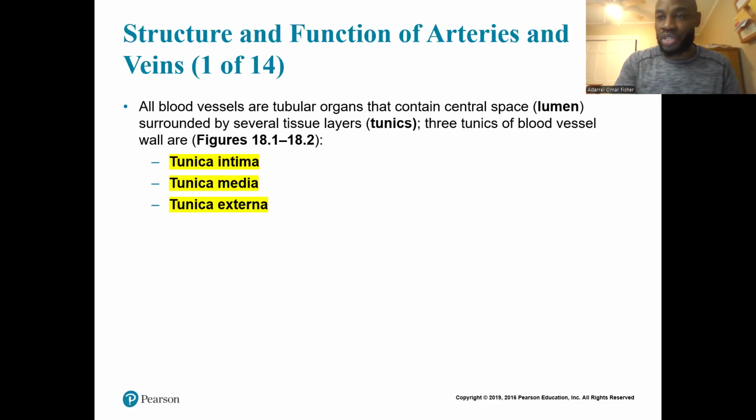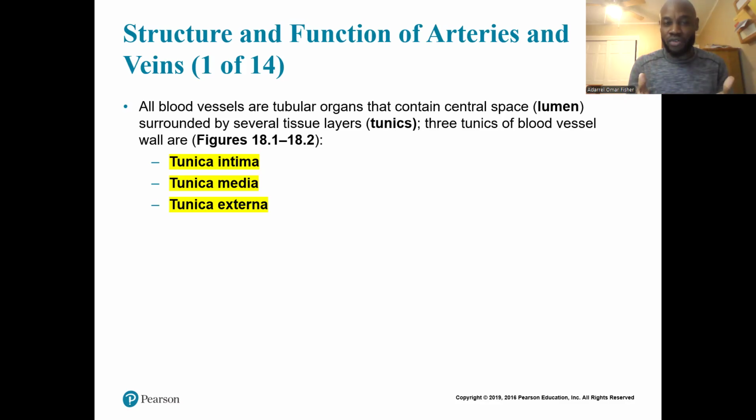These blood vessels have very specific structures, right? So we have a lumen, which is the space. That's where the blood is actually flowing. That's like the gap, the lumen. I can see you through my lumen. All right. The lumen is actually the space where the blood is flowing.